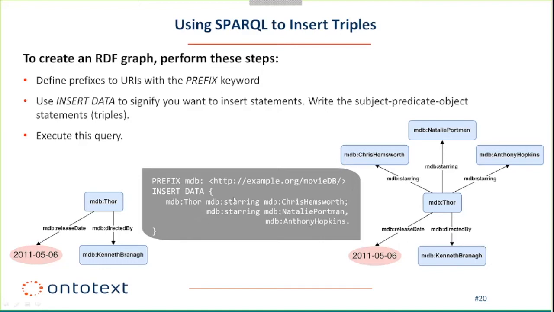And in addition, if both the subject and the predicate are the same, then you can just use a comma to denote that, and you only need to write the new object. Otherwise, any other triple must end with a full stop so that you can start defining the following triple. So if you see your data represented on the left, after running this query for inserting the data, your data will look something like what you see here on the right.